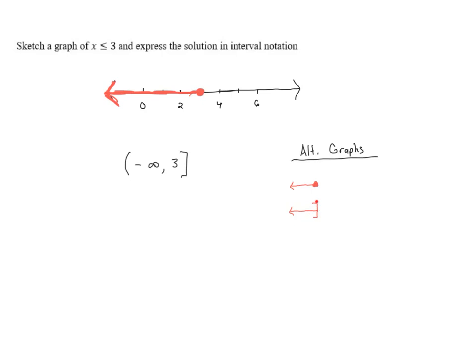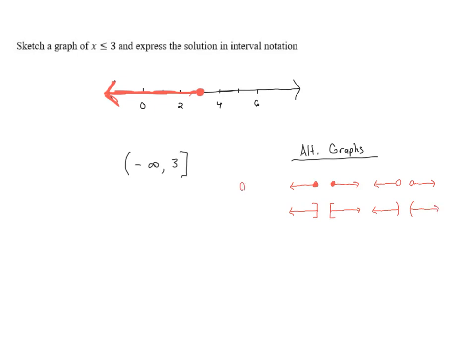The bracket is effectively the same as a closed circle. They both represent the fact that that number is a solution. If we were going to the right with a closed circle, then the bracket would be opening in the other direction. Now, for an open circle, we need something other than a bracket, because of course we need to be able to distinguish those. And so if we had an open circle, the alternate graph would have a parenthesis. And the parenthesis is opening in whatever direction you're shading.